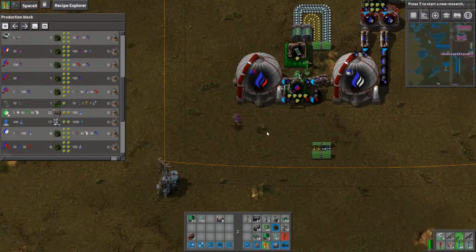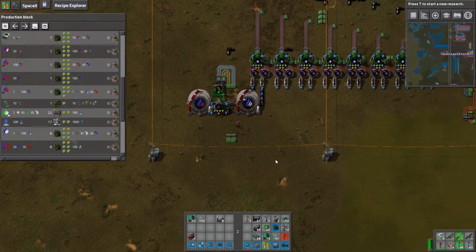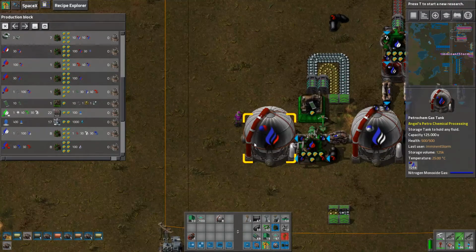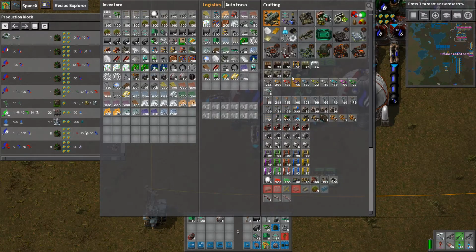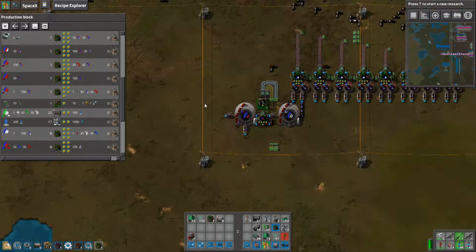Okay, so we basically have this that's going in two different directions. That's actually fine, because I can throw two pumps on there, and that is easy enough. One's going one way, one's going the other way. We're going to need two more chemical plants. One doesn't need any other input. Dinitrogen tetroxide. Nitrogen dioxide. Okay.